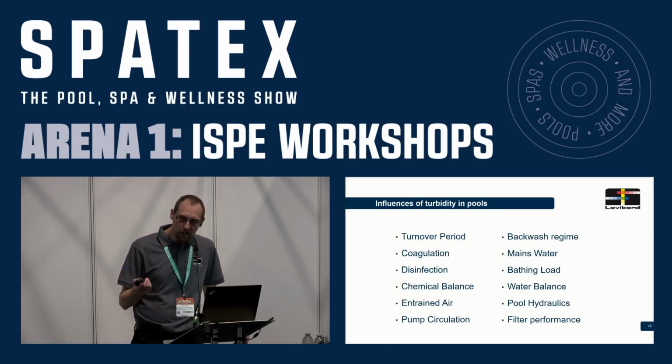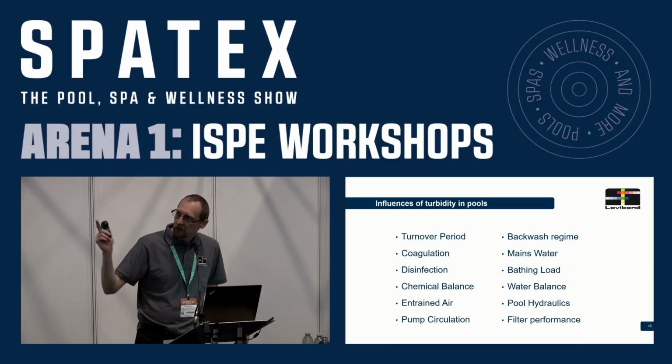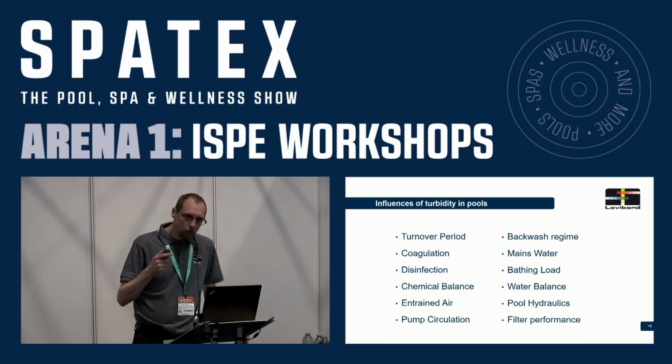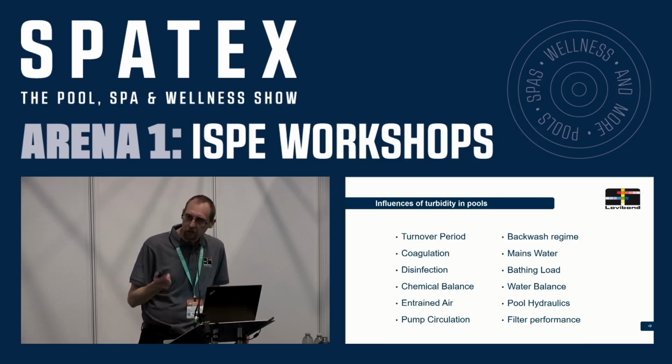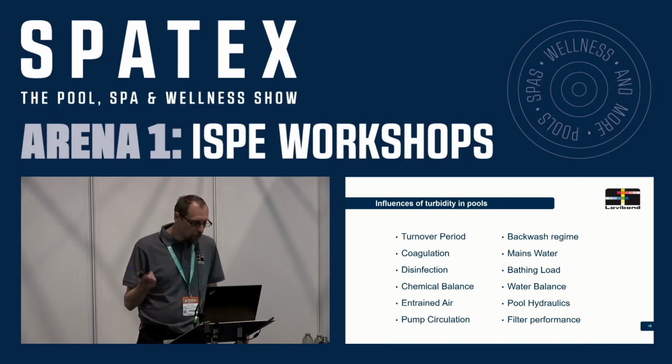Well, as we saw from that word cloud, there's quite a lot of things that can affect turbidity in a swimming pool. And these are just some of the key points that I thought I would take from that word cloud and from the PUTAG document that influence turbidity or can have a reason why turbidity might increase. So again, there's quite a few different things going on there.